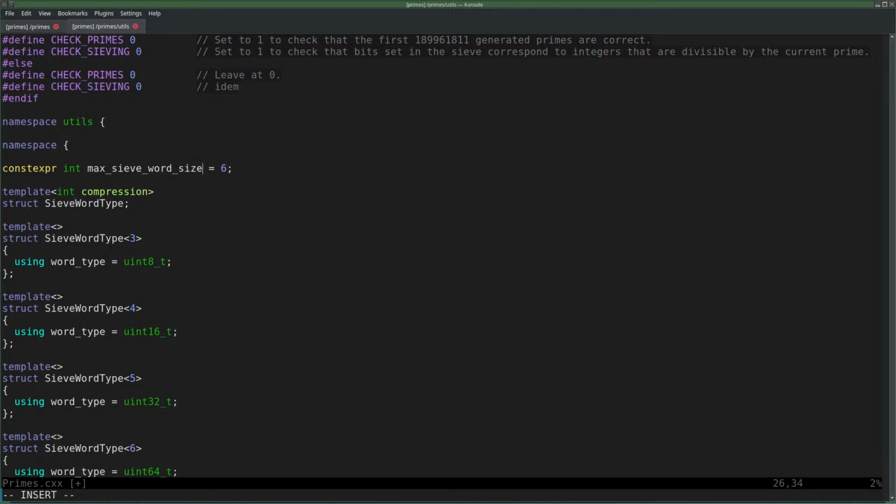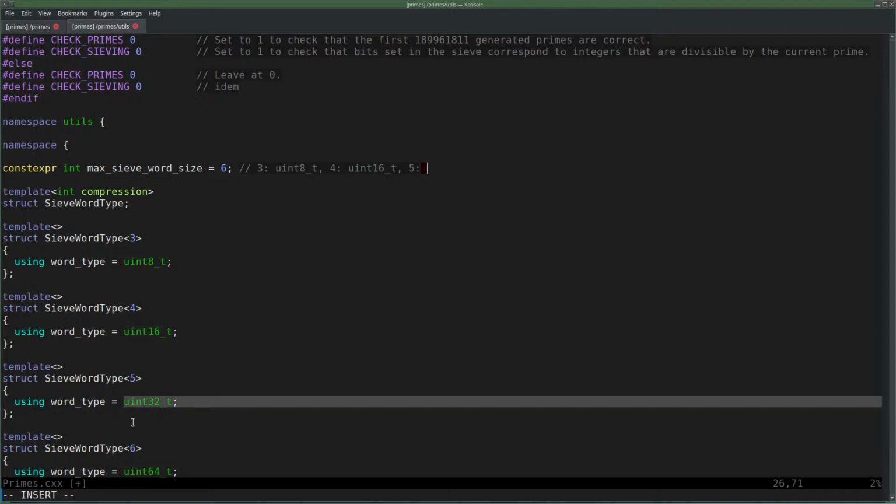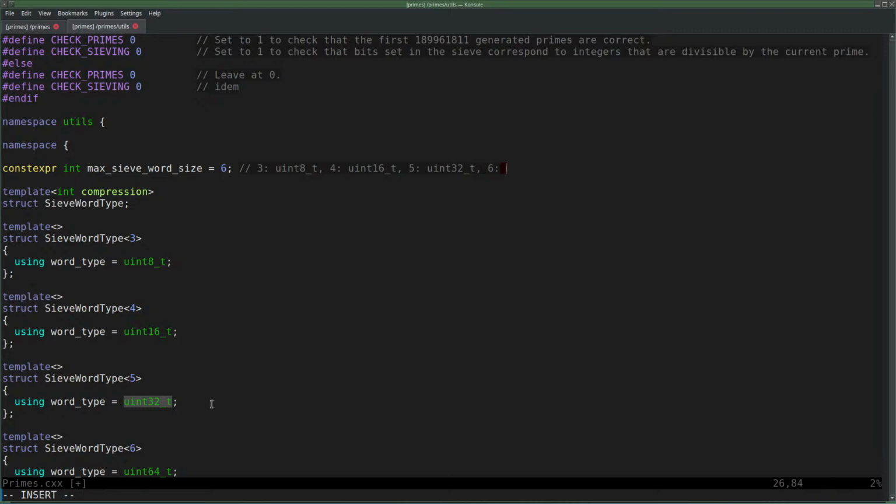Let's call it size. Possibilities 3, 4, 5, 6.